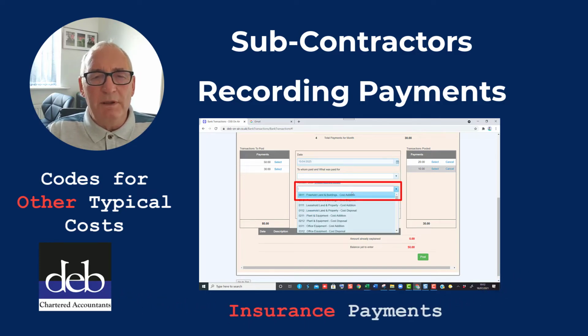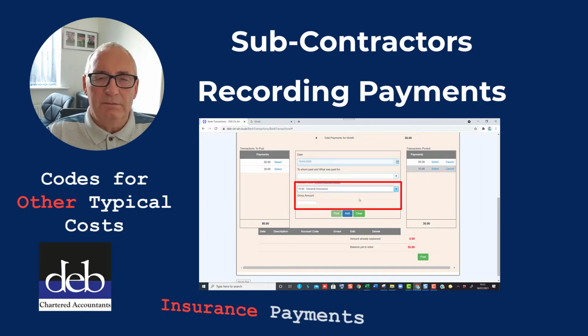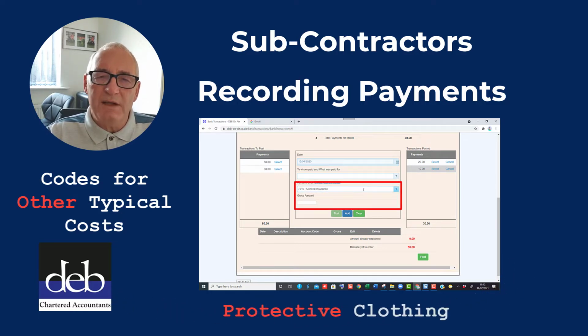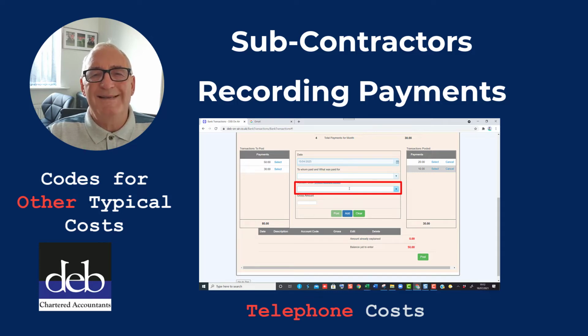If you pay for public liability insurance, start typing GEN to lead you to the general insurance code. Any industrial or protective workwear should go to the code for protective clothing. Start typing PRO. Your telephone costs should go to the phone mobile code. Type TEL to find it.